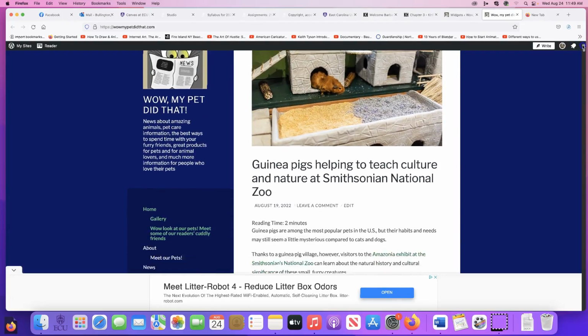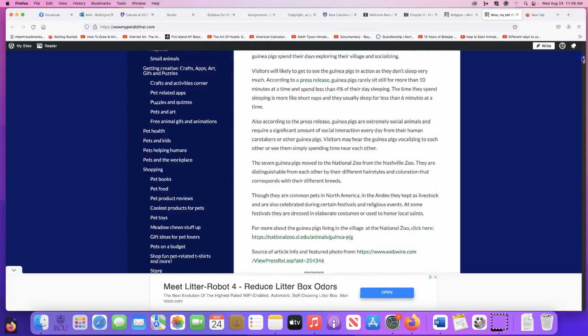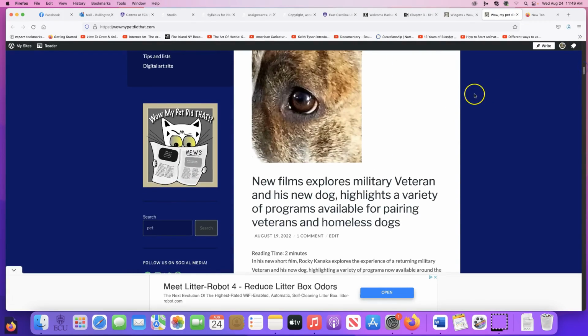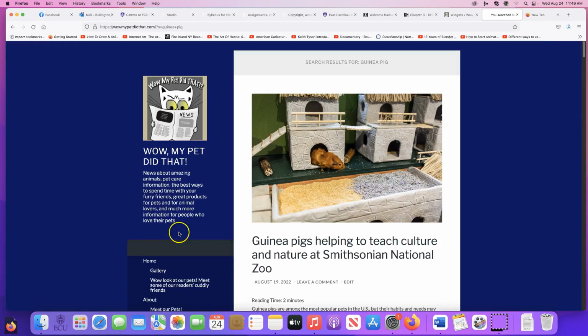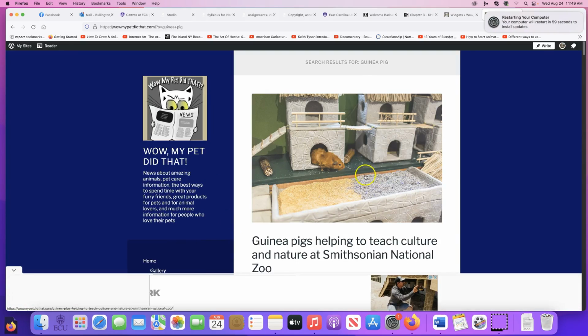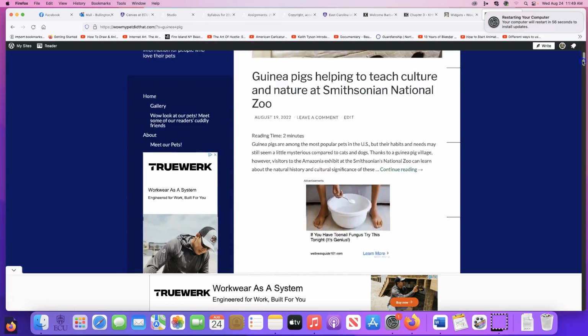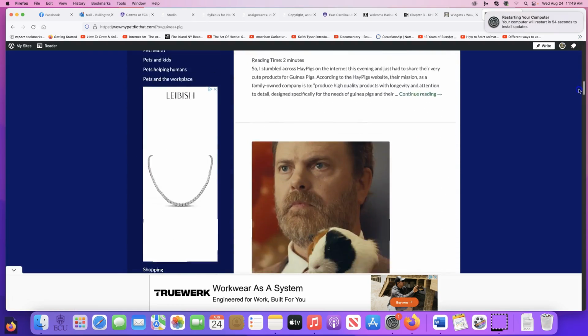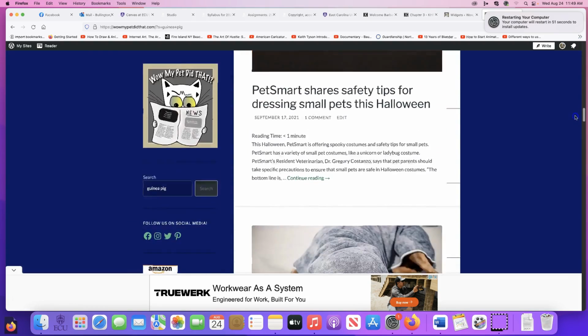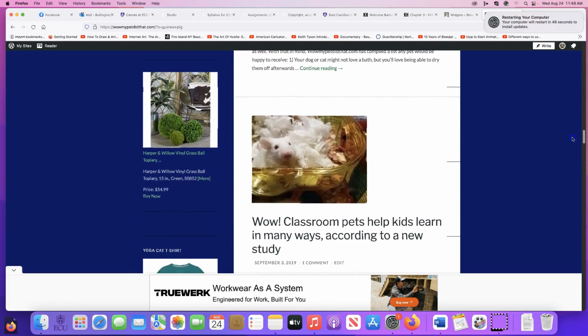If you scroll down a little bit past the navigation, you'll see there's a search bar there. And so that's what we're going to be looking at adding. It's a pretty simple process, but just to show you how it works, if somebody wanted to search for something on your site, like let's say type of pet or whatever your site is about, I just typed in guinea pig and it did a search and brought up different articles that I have about guinea pigs.